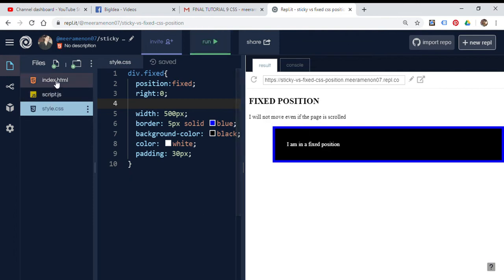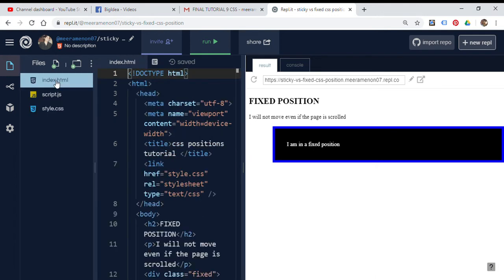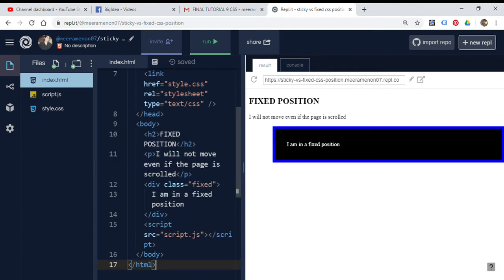Now head back to your HTML. Okay, now you want to see how the sticky position looks like. So here you go. I want to do something for the sticky, so we write our HTML for the sticky.